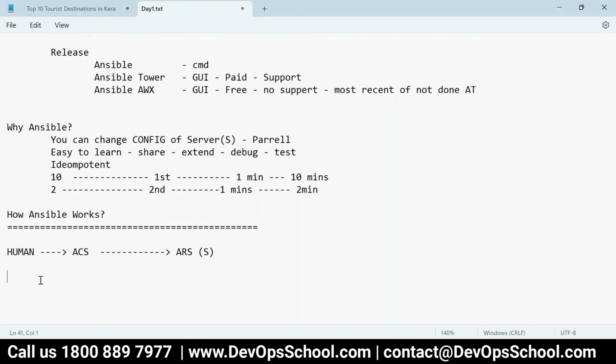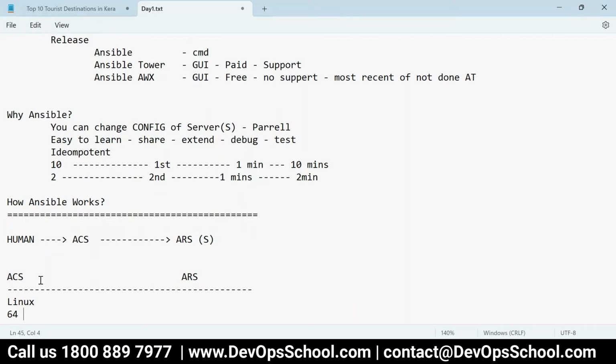The Ansible server, ACS, always has to be Linux, always Linux and 64-bit. ARS can be any, and this also can be any. Got it, all of you?